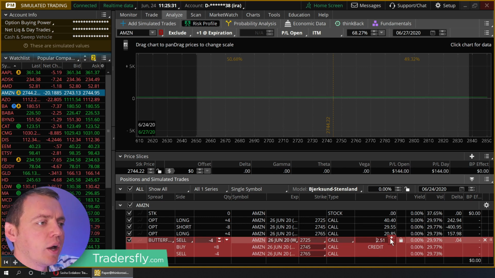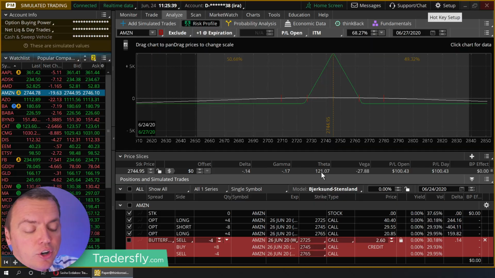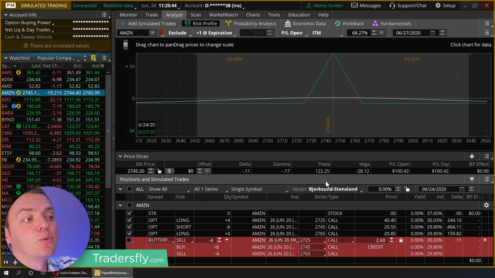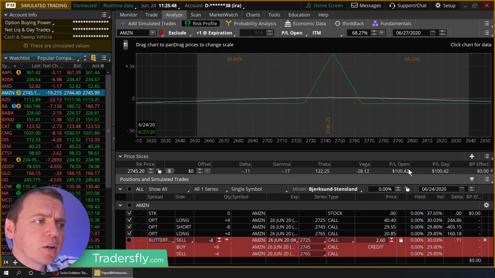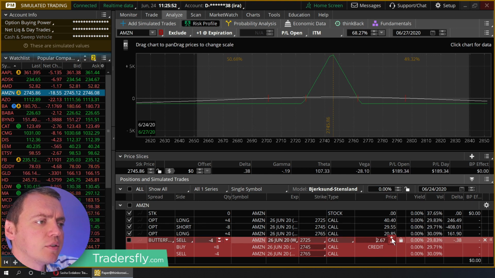And that way you can go ahead and try to get filled, maybe by the luck of the draw. You might get filled and get your profits because it is fast. We've got 121 theta. It is a 2-day trade to expiration. You are not going to hold this for a long period of time, but already you can see the theta is wiggling around there, and the decay is fast. So you might be in and out of this trade very quickly.